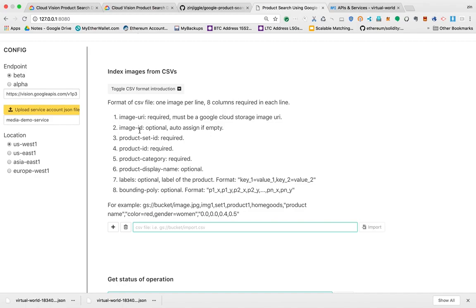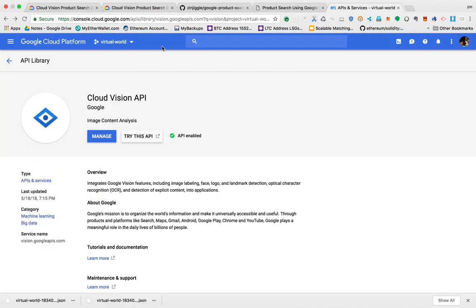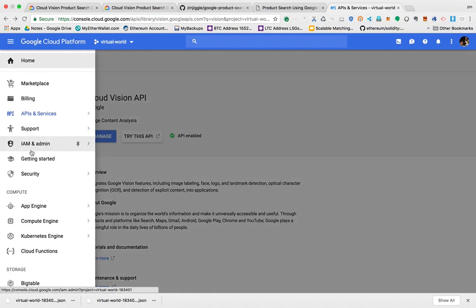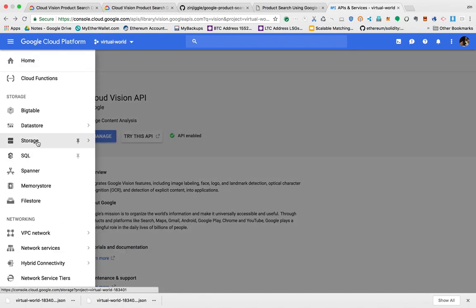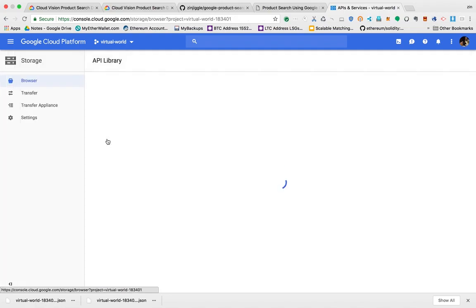So let's prepare a CSV file. I have something more to say about this. The image URI needs to be a Google Cloud Storage image URI because that is the only format currently supported. So what is Google Cloud Storage? You can create a Google Cloud Storage bucket in your cloud project. Let's see that. Go to your Google Cloud Console, go to Storage, Browse.